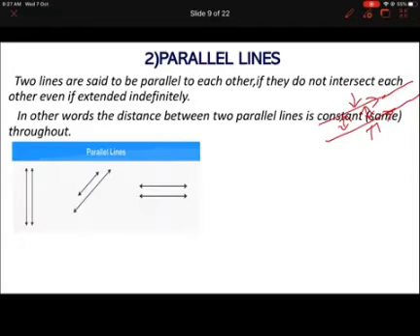Okay, let's see some examples. You can see these are vertical parallel lines, oblique parallel lines, horizontal parallel lines. So they need not always be horizontal, they can be in any direction. Even your windowsill has horizontal parallel lines and vertical parallel lines, is it not? You have seen this in your classroom or in your window at home.